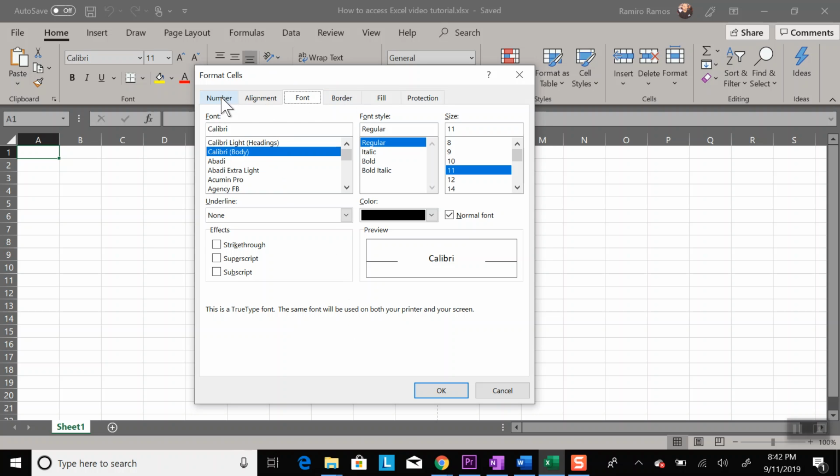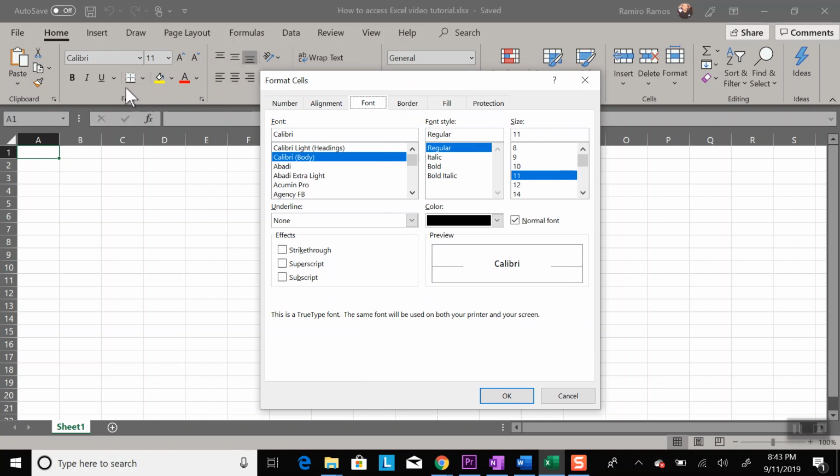So I would say the title of this dialog box is the format cells dialog box. Here you'll see inside we have different tabs. So we have the number tab, alignment, font, border, fill, protection. But it's defaulted on the font tab because you chose the dialog launcher for the font group. So logically, that means it's going to open up the font tab by default. And in here you have different options for font. You can change the font style, size, color, all these types of things. If you change anything, you just say OK. If not, you click cancel.